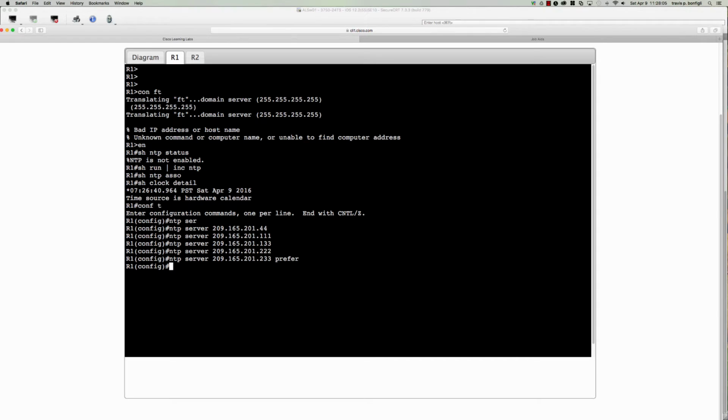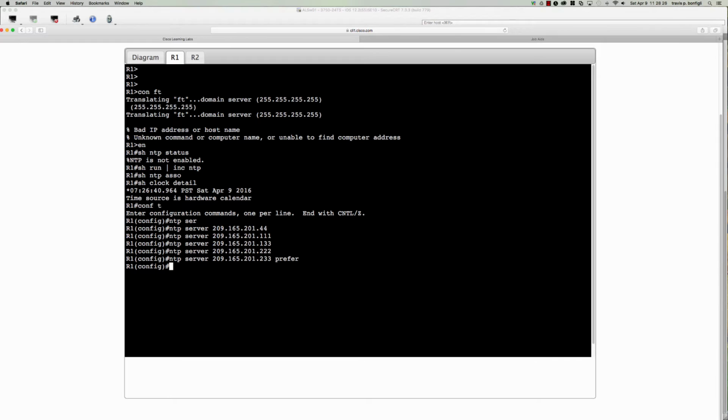However, if we were to lose access to 233, the time server that would get picked up is not the highest IP address. The time server that's going to get picked up if 233 goes down and we lose connectivity to it is going to be the time server that has the best stratum.